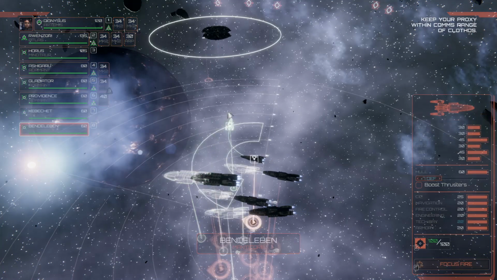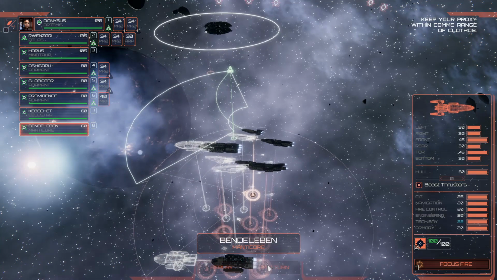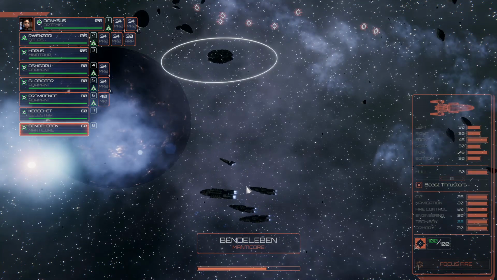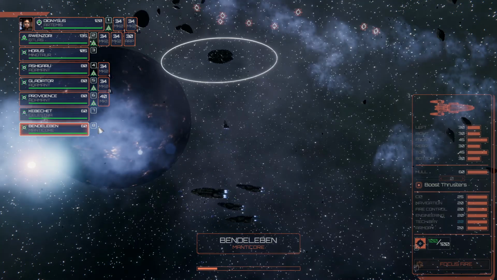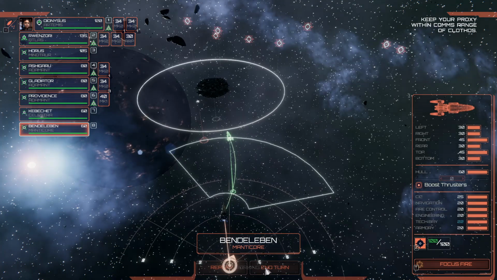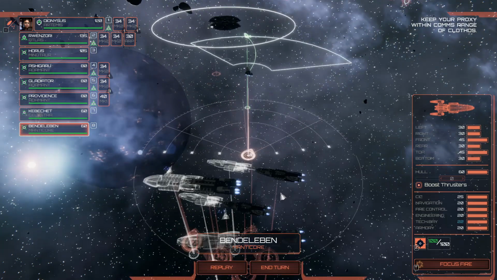Alright, maybe we do. Alright, break off. It's going to take him two turns to get there. That's fine. Which means he can ID everything else. I'm happy with that. Actually, I'm not happy with that, but I don't really want to lose a ship. What's happening down here, guys?